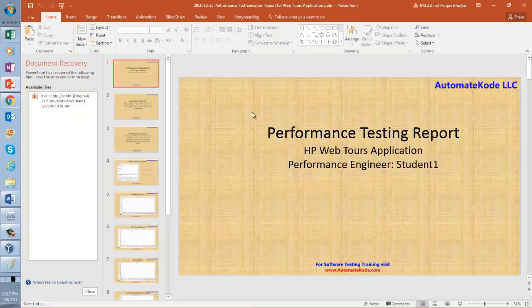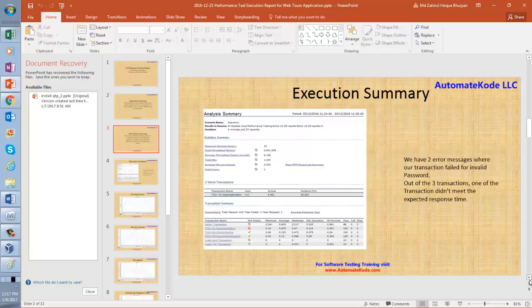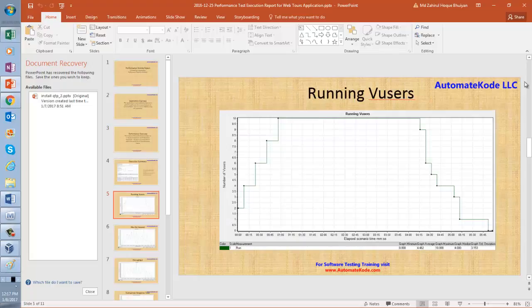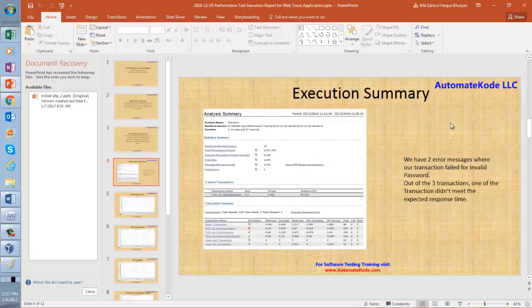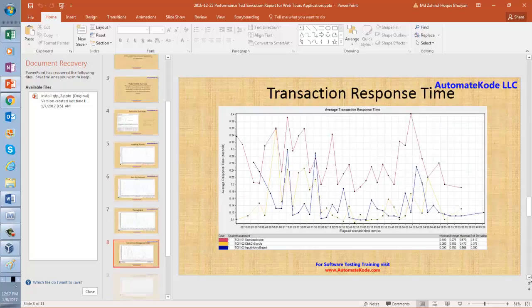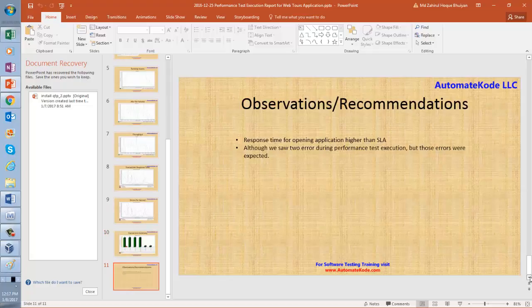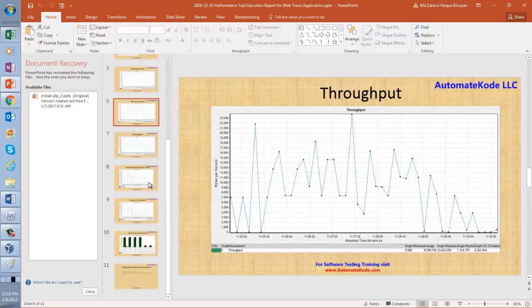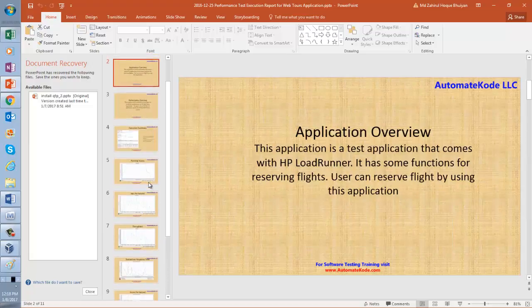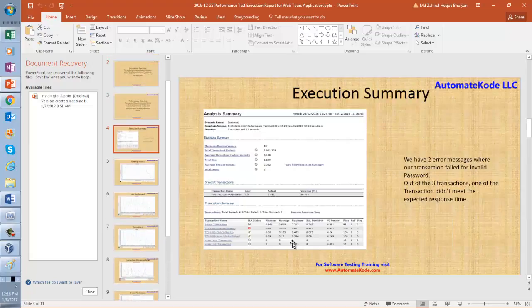Okay, so this performance test report, if you look at it, can you see in SLA we have input SLA? Where is our SLA? If you take a look here, can you see our SLA?